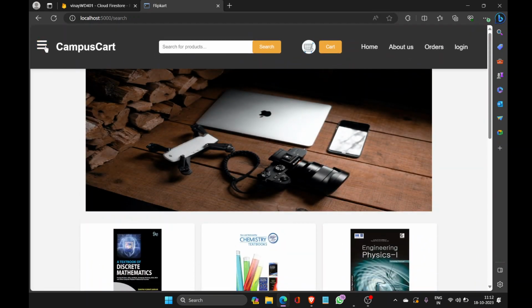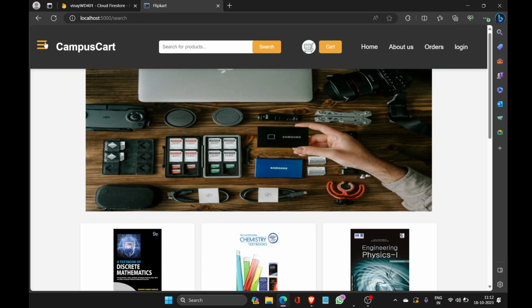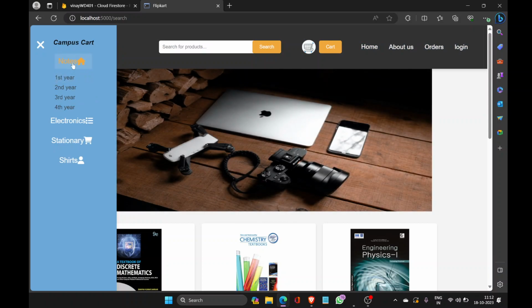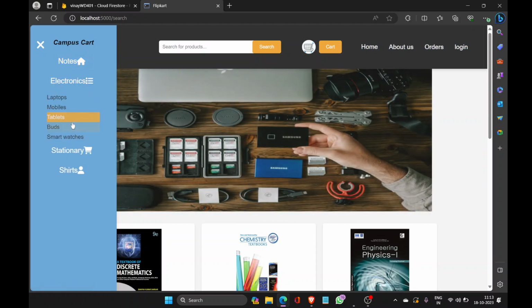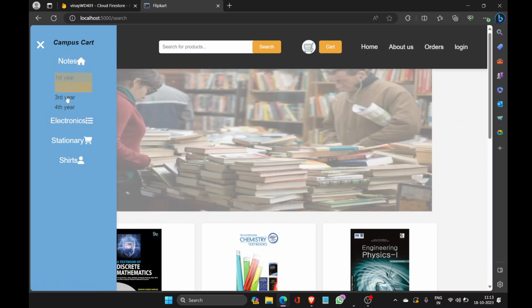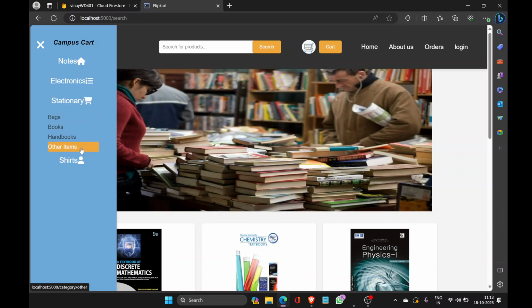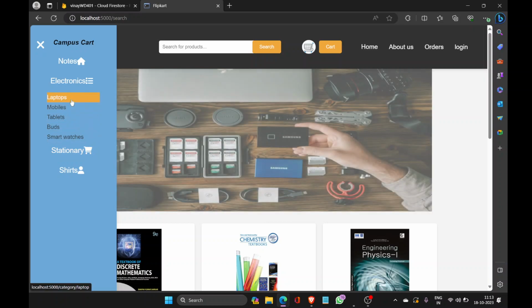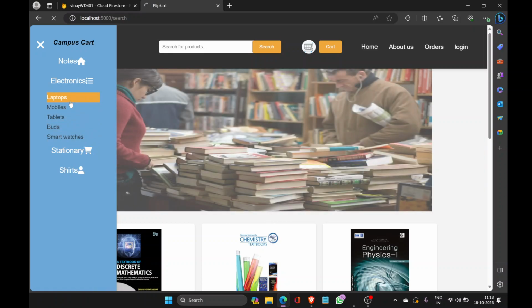And if you want, you can display like this also. Not only electronic gadgets, we have uploaded notes, electronic gadgets, stationery and shirts. For example, you want to buy a laptop, just click on the laptop.